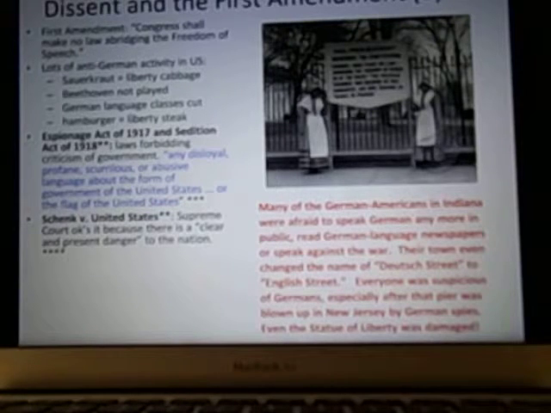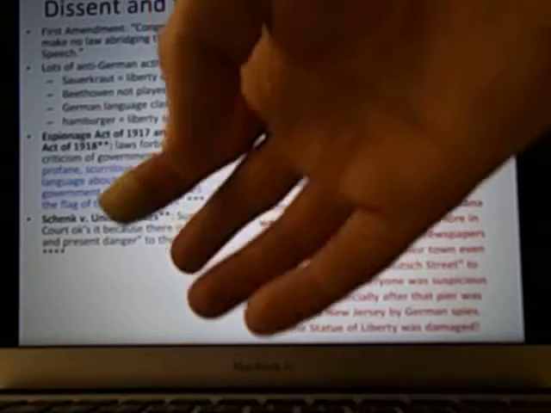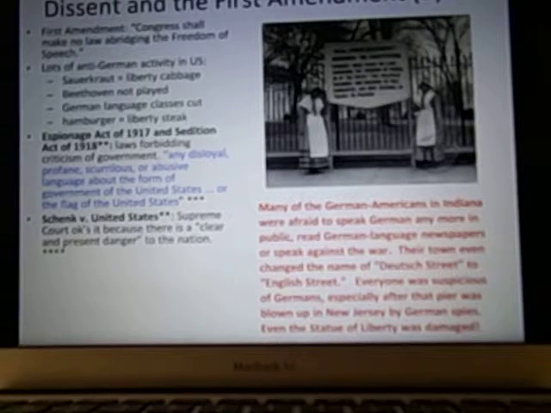They felt that the clear and present danger of people not signing up, not joining the military, not responding to the draft, was enough to arrest people. Today, I don't think most Supreme Court justices would agree. However, at the time, that was held as constitutional. This is still an important case to understand that free speech does have its limits. You can't literally say whatever you want. There are limits, and if there's a war on, there tends to be even more limits to free speech.